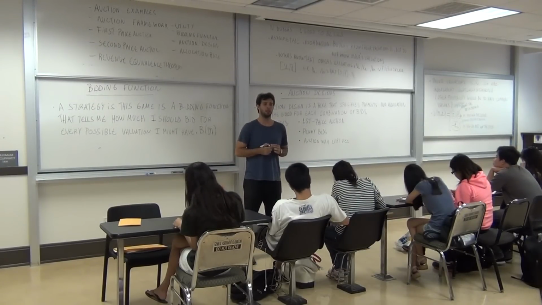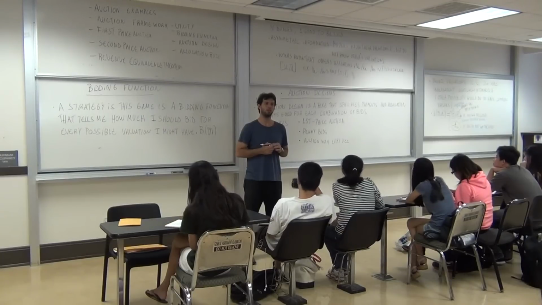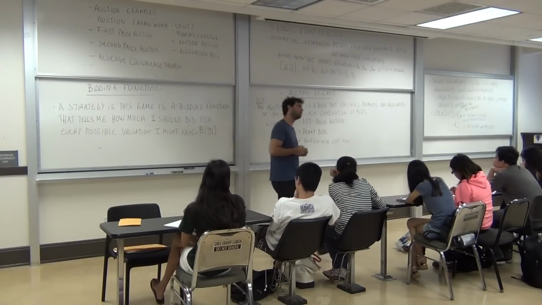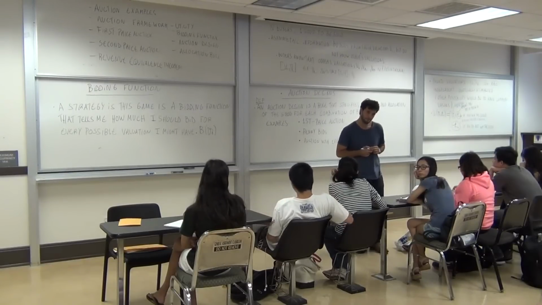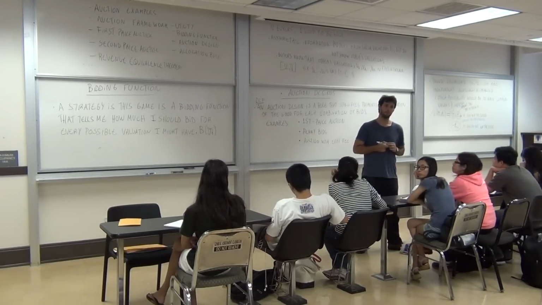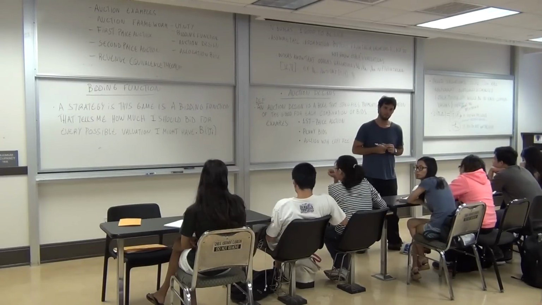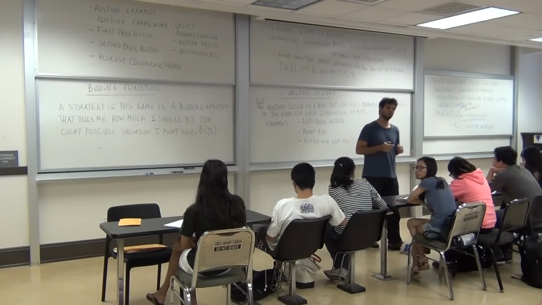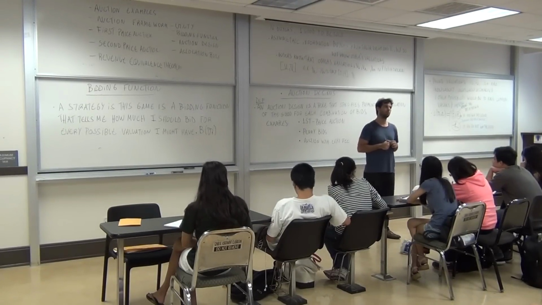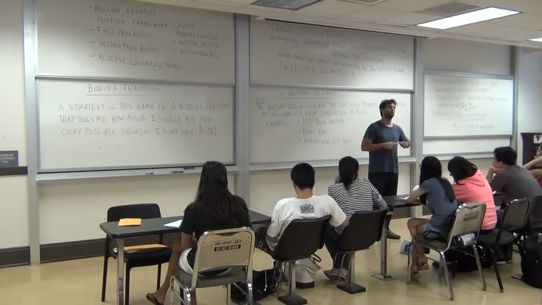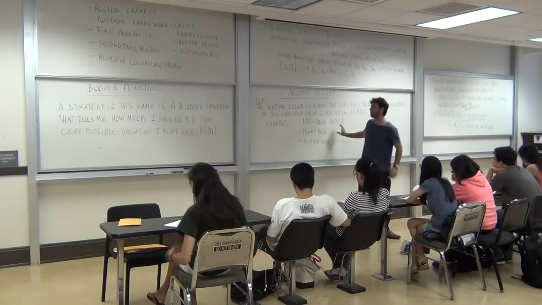Silent auctions. How is silent auction? So there's an item or whatever, and you go up to the item and you write down the price that you would pay, and the person that pays the most gets it. It's like a charity. And is it different than first price auction?